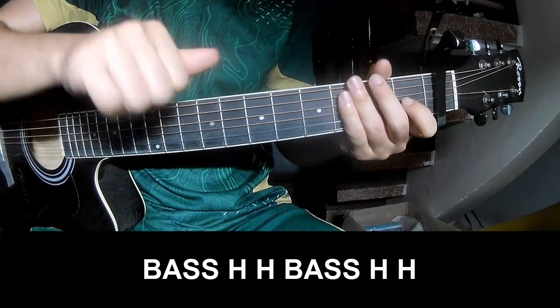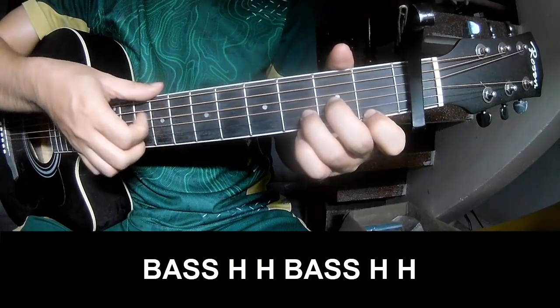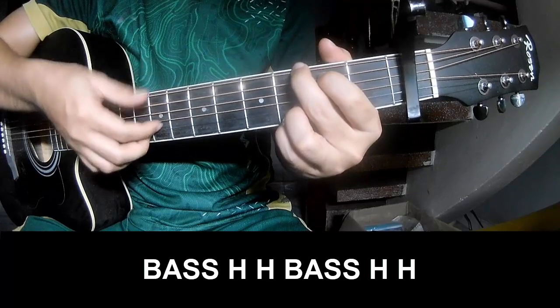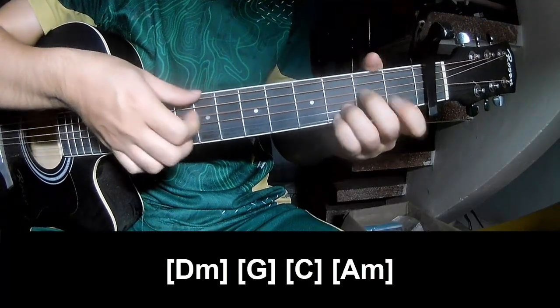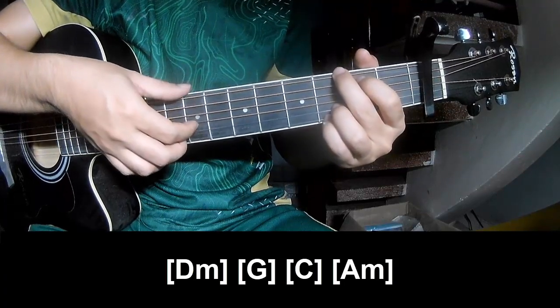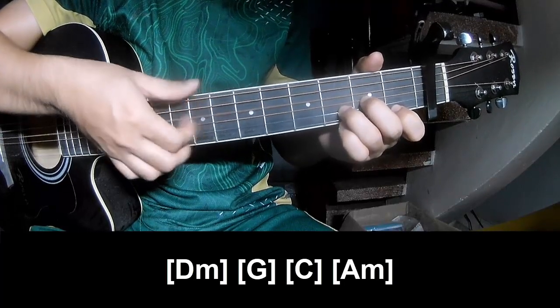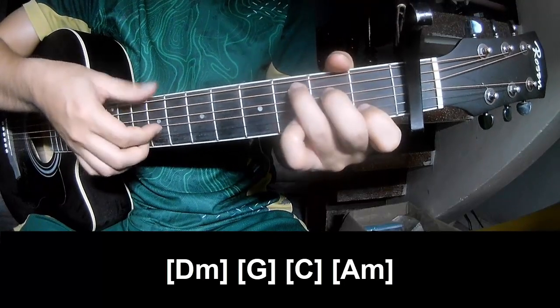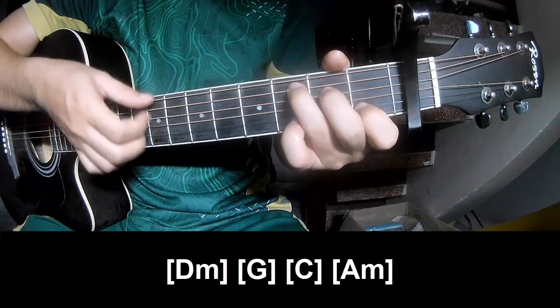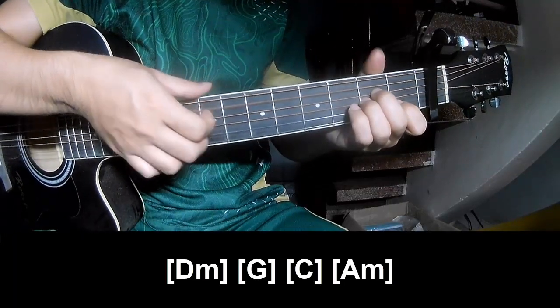The first thing to play is the bass, and to play long: D minor, G, D minor, G, C, A minor. And so this system is the same way for the track.